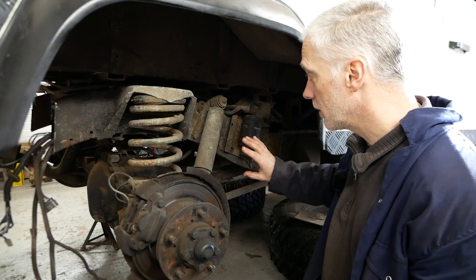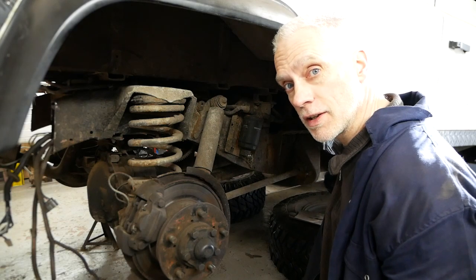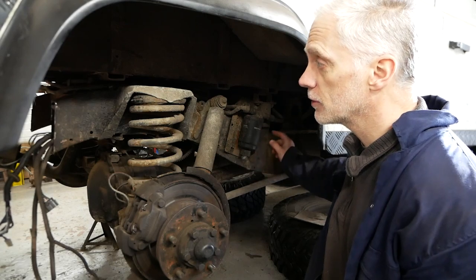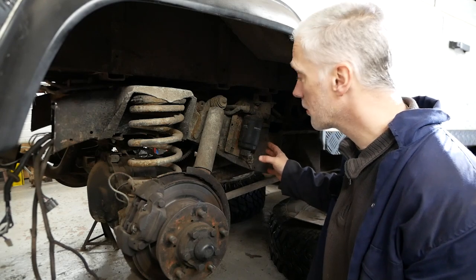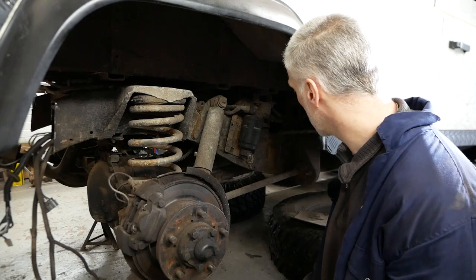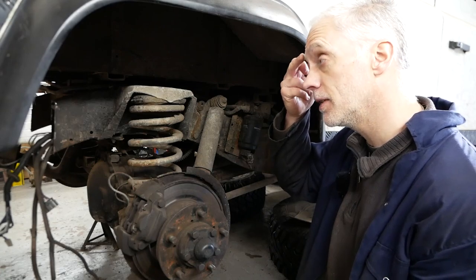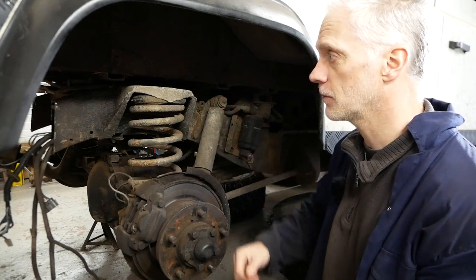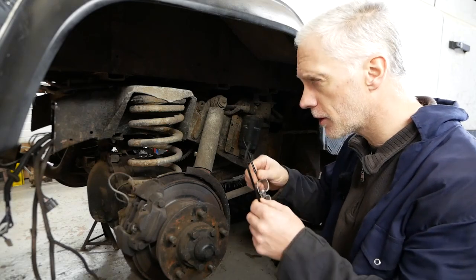So for future-proofing it, and the fact that the driver's side outrigger is going to need doing sooner or later, I'm going to take the wiring loom out, run it across the top of the chassis, and basically save a lot of trouble in the future. And plus, if anything happens to the wiring loom, it's easily accessible. You can repair it. So I'm going to pull that out before I do anything. Then I'm going to grind this up. I'm not going to film grinding it. It's just grinding. But I'll show you when it's all cleaned up and ready for having this piece attached, once I can find where my G-clamps are to put it on with.